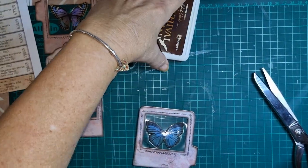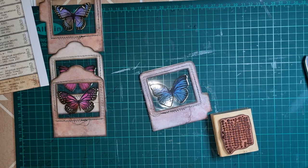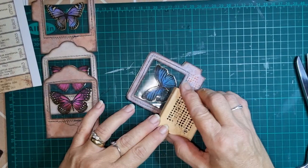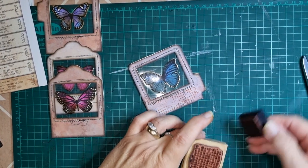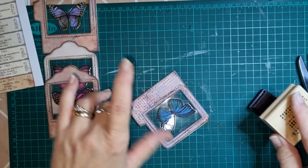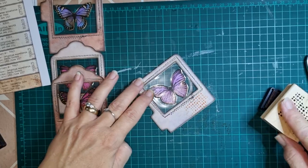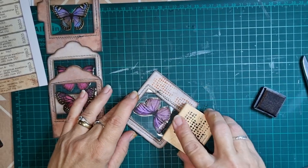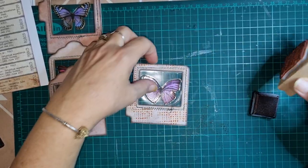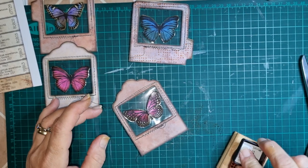All right, so now we'll do a little bit of hand stamping. I really like this stamp. It is a Stampin' Up stamp, and I really don't even know what set it came from anymore, because that's the only one I've got left. I might have even just bought it as a single, to be honest. I don't know. But I'm just going to sort of just stamp in different areas with this one. And on the back as well. Just really randomly, just like that, just to give it a little bit of patterning. I'm going to do that on all four.